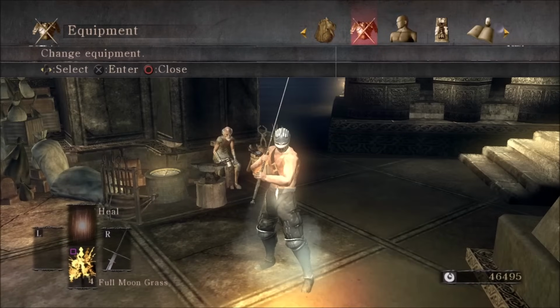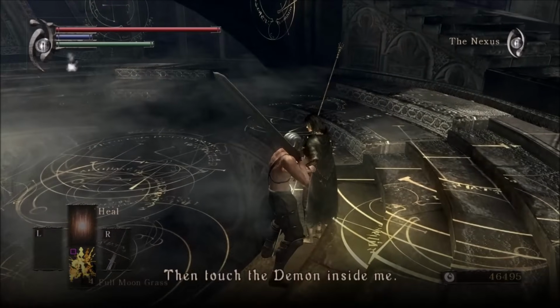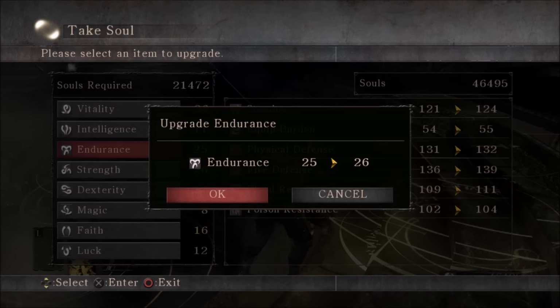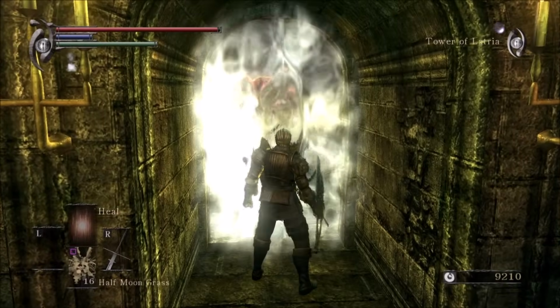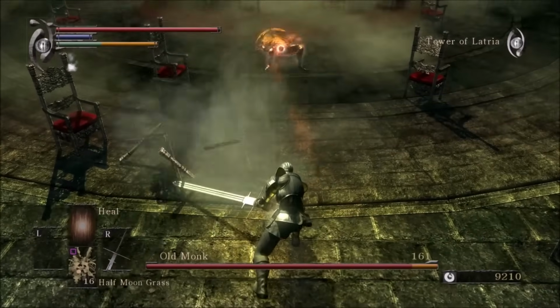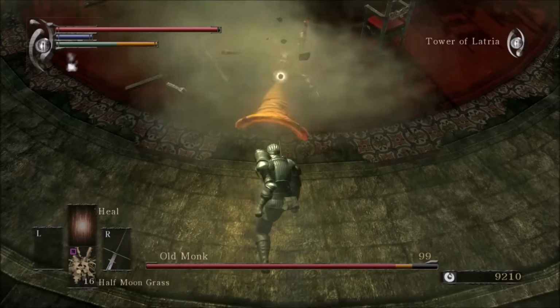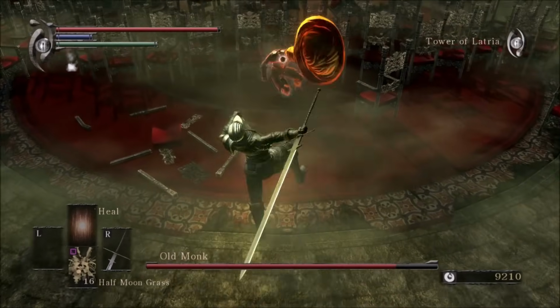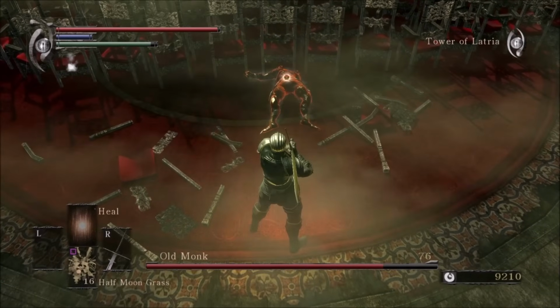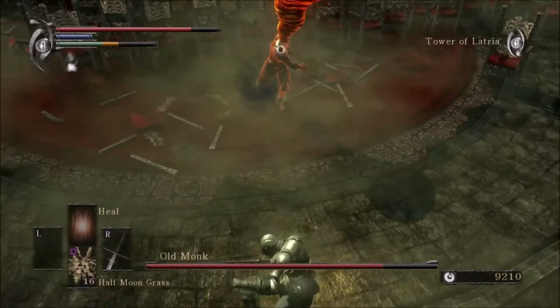I'll take it to the Nexus to upgrade it a little, then use the rest of my souls to get more endurance so I can put on some more armor while wielding it. I don't need to upgrade it much since I'm just going to bully the old monk with it. Why worry about damage when we can just smack him from one side of the room to the other? I let him get a few hits on me to be nice, and even switched to the one-handed moveset just so he wouldn't feel so oppressed.